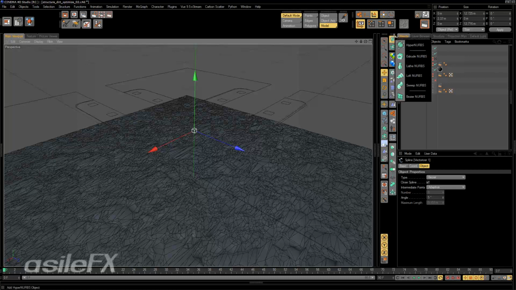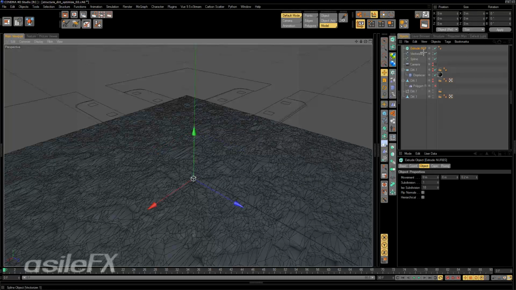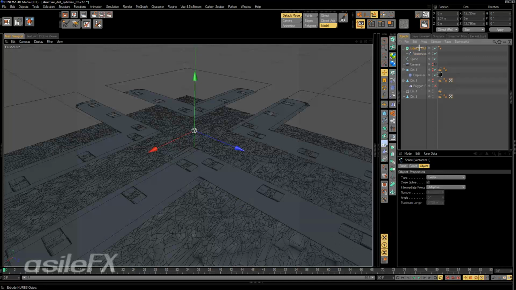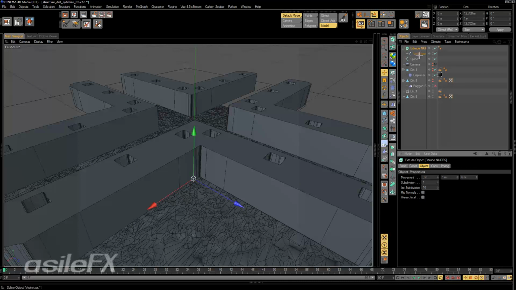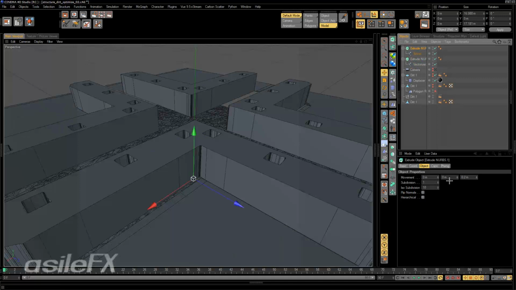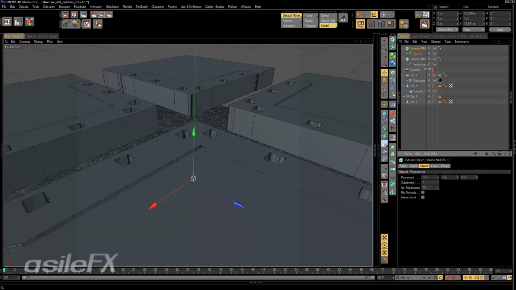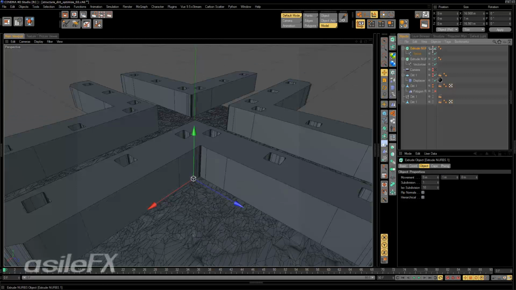But what we want to add in is an Extrude Nurbs object. And we're going to create two of those, setting the extrusion on the Y to 1. And we'll go ahead and do that for both of these splines. And we just turn this other one off for now, and we're going to use this Extrude Nurbs to make sure that the caps are connected.